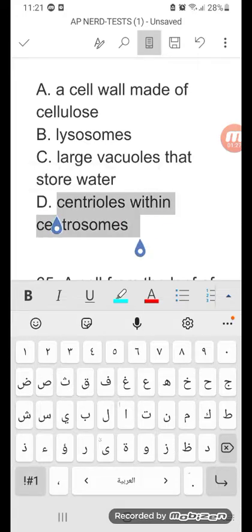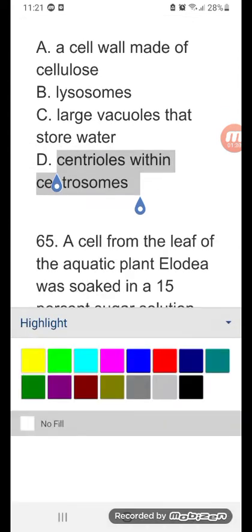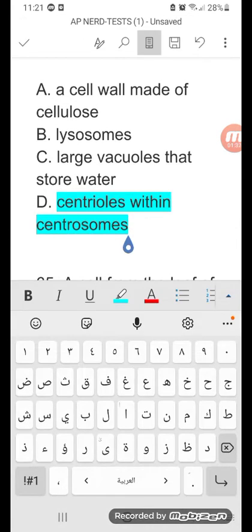Plants do have cell division. However, they don't have centrioles and centrosomes. They have poles, which are not fully developed organelles like centrosomes, but poles where spindle fibers attach during cell division. So they don't have a fully developed centriole or centrosome. Now, what about lysosomes? Yes and no. Lower plants have lysosomes, but higher plants don't have lysosomes.